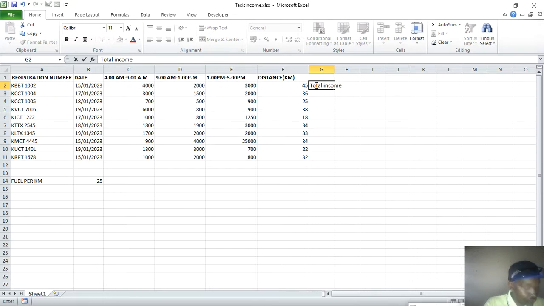Then I go to H2. H2 is the next cell. I type fuel expenditure. Then the next one I type parking fee. The next one is commission.